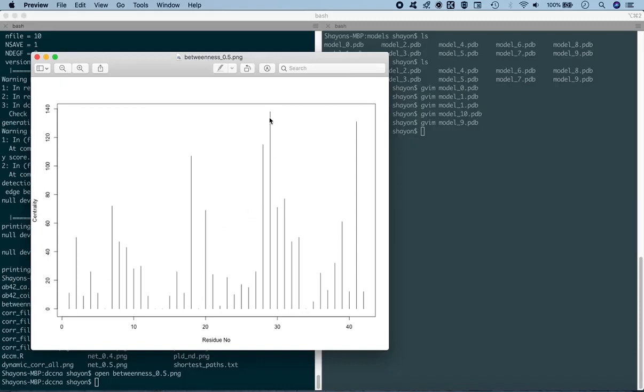So this one right here almost reaches up to 140, followed by the residue number 41. So these two residues are actually around the C terminal. So the C terminal can be said to form a central hub in this network of paths, that is, more number of edges or more connections, or more correlated residue fluctuations will pass through this C terminal region. And this is further followed by residue number 28 as well, and then you have one residue within the central hydrophobic domain, that's the 18th residue.